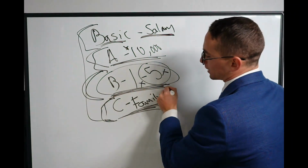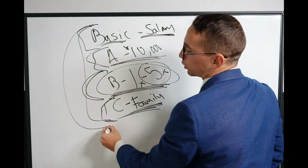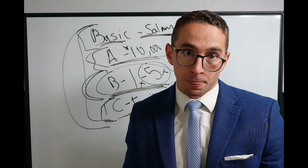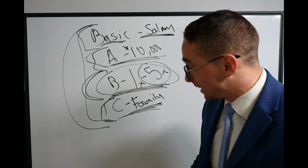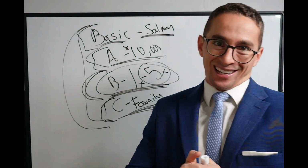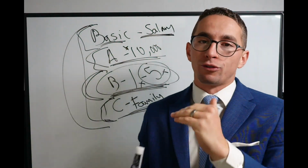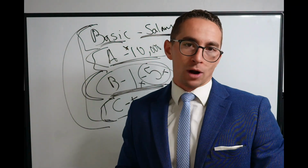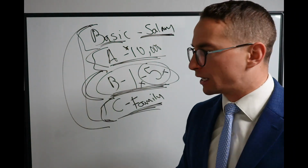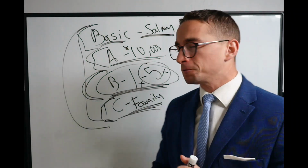We know that the price for this goes up significantly, and to be honest, FEGLI in general was never designed to be capped for the rest of your life. It simply wasn't. You can keep some of these for the rest of your life, but you're going to pay through the nose generally to do that. OPM actually has a great FEGLI calculator. If you just type into Google FEGLI calculator OPM, it'll pull right up, and you can calculate what these things will cost you right now and in retirement. It's super easy. So check that out if you want to see numbers and cents for your situation.